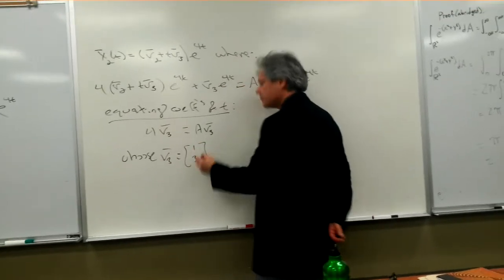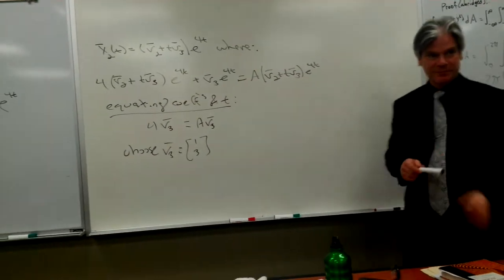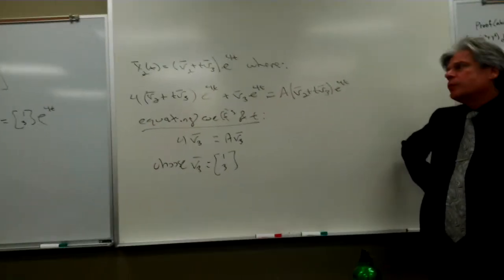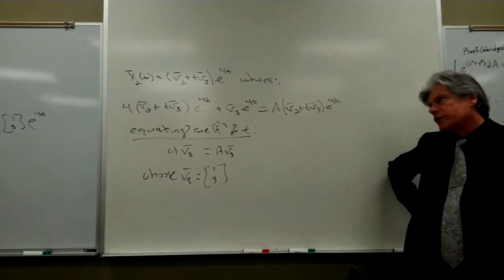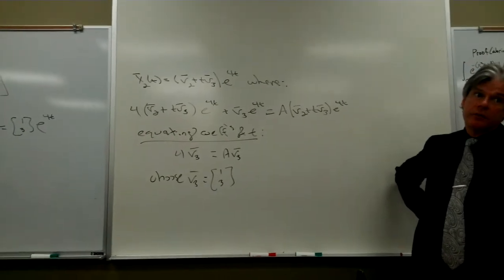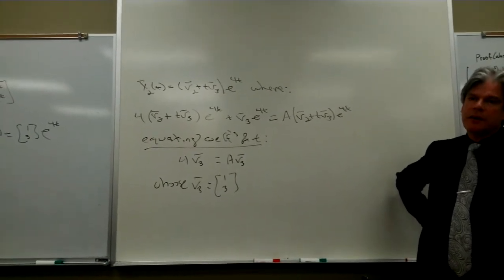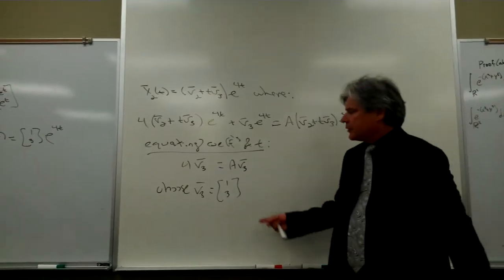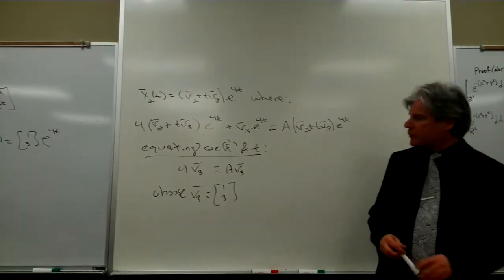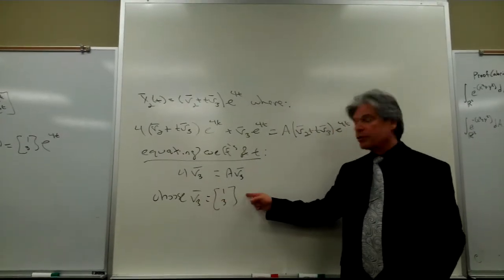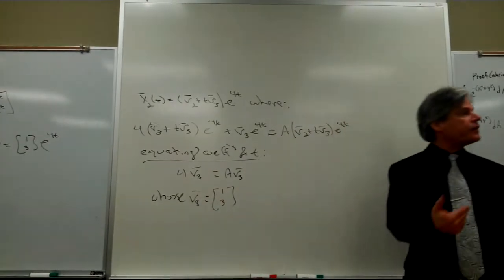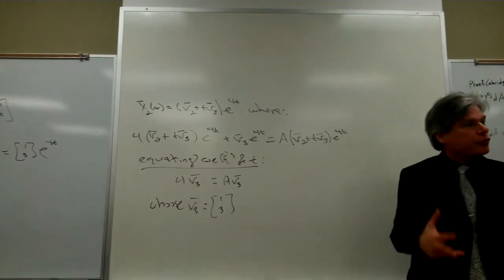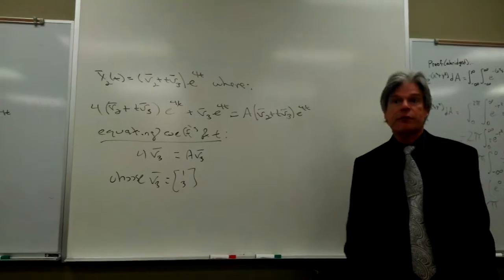Wait, was that only coincidental? It's definitely not coincidental. Whenever you equate the coefficients of t, you will come up with an eigenvector. Now, I was kind of rushed yesterday in class when I introduced this. Personally, I don't usually do it this way. What I typically do is I'll call V3 bar 1, 3 with an R up front, some multiple, just in case it makes my arithmetic easier later on. But I ran out of time, so I just did the heck with it. Let's take the shortcut. I'll always call it this. It just might introduce fractions.